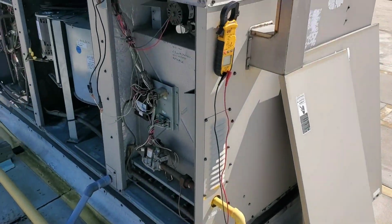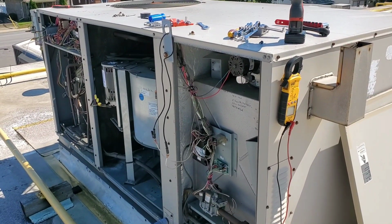So we have successfully turned on this unit and it's working.